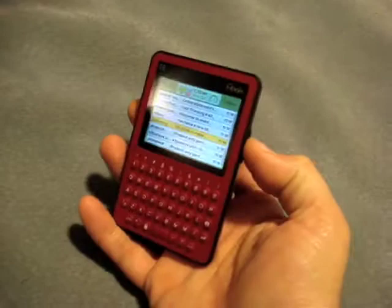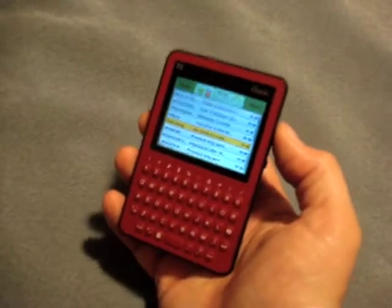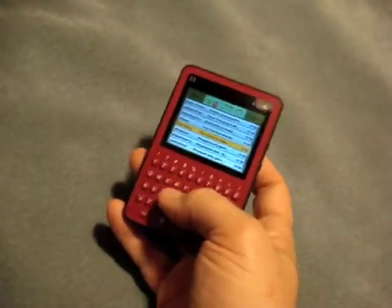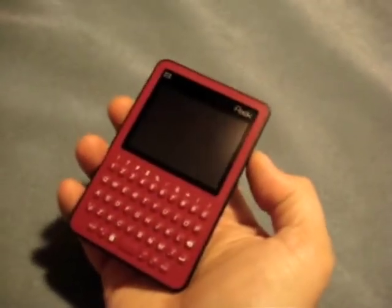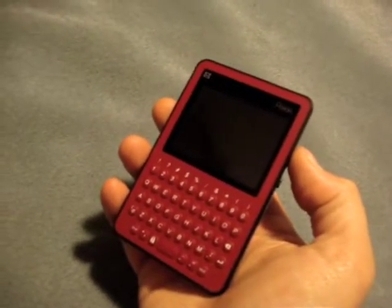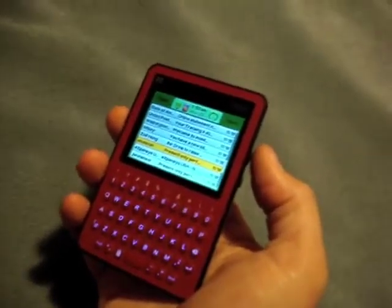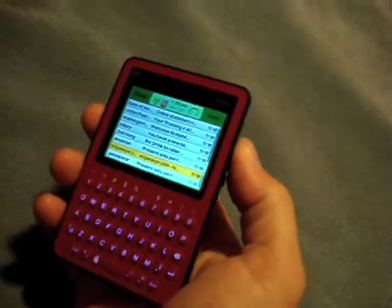It operates on the T-Mobile network, but this device is contract-free, pay-as-you-go, prepaid. You're only dealing with Peak, the company, as far as payment. It's $19.95 a month for the service, which I think is too expensive — you're only getting email and SMS over email at that price. The device itself at $79.95 is a decent price, but I don't think the data service is well-priced. I would think somewhere around $7.99 to $9.99 would be my choice.